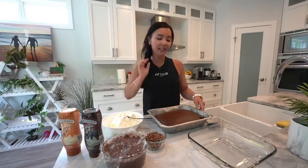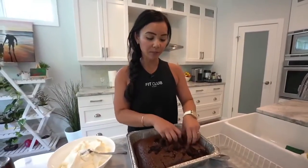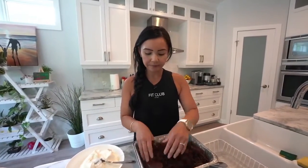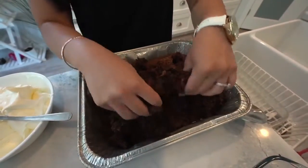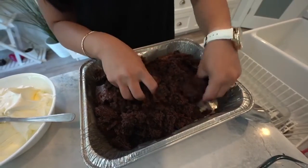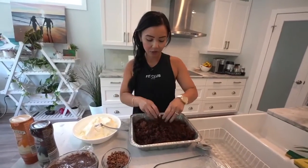I baked this in advance and let the cake cool, so what you want to do is actually crumble your cake — I'll just crumble this by hand. You can use a fork if you want, but I like to use my hands; it's just easier and you can feel the texture. I'm using chocolate fudge cake here, but you can use any cake you want — devil's food cake works pretty well, or people even use brownies. You don't have to use chocolate cake mix; you could use a white cake mix, but this is called death by chocolate so we're gonna stick to the chocolate cake mix.